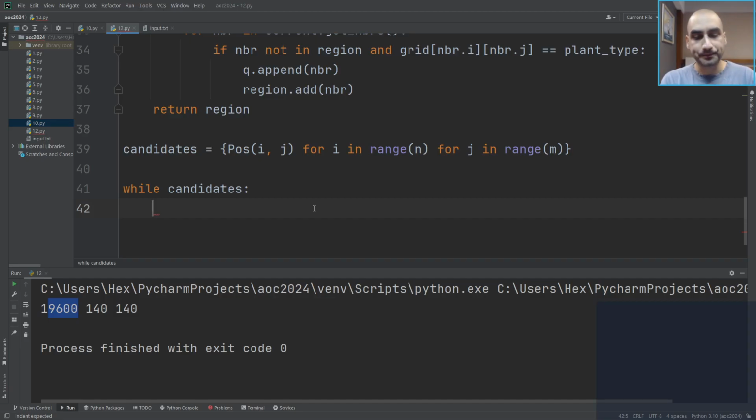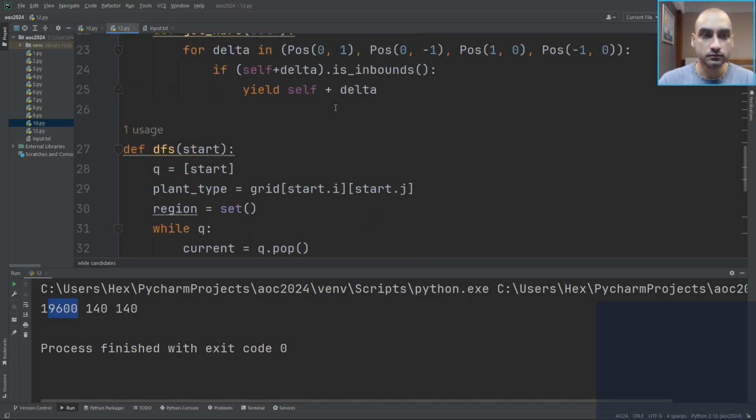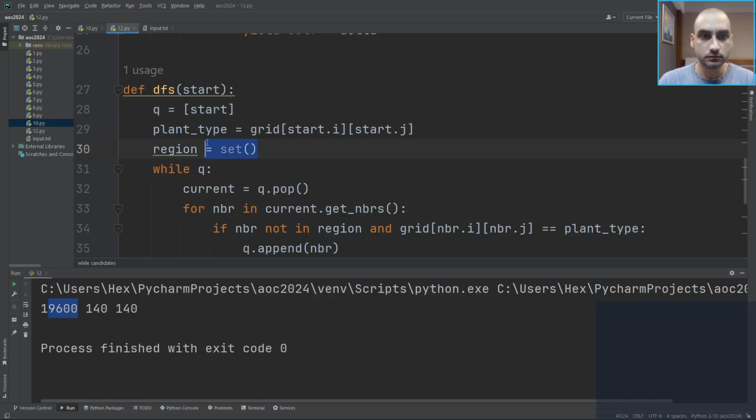All right, so start equals candidates.pop. Region equals DFS on that start. Also, the region should also contain the start.